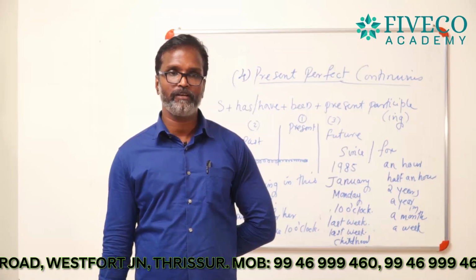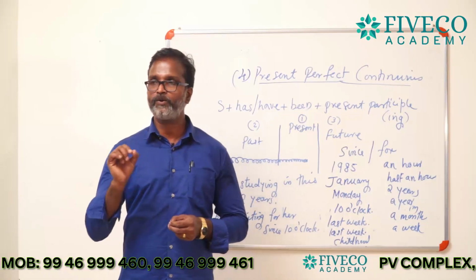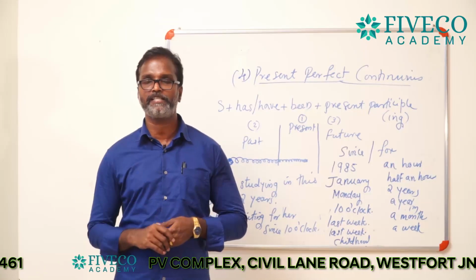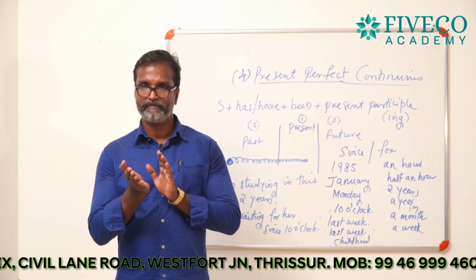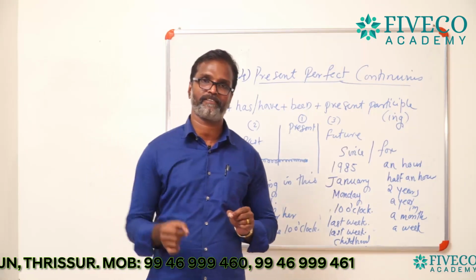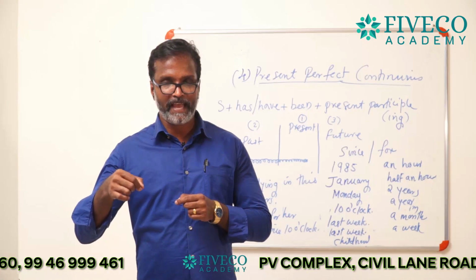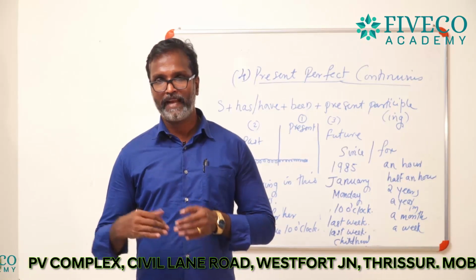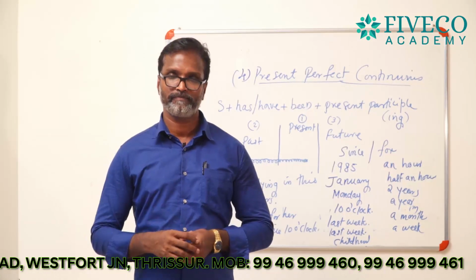Next I took present continuous. It has a formula: subject plus is, am, are plus ing, that is, the present participle. And you can use three types of actions in it. The first one is that the sentence is said at the time of the action. The second condition is that sometimes the action may not be happening at the time of the speech. And the third condition is that you can express future actions also.